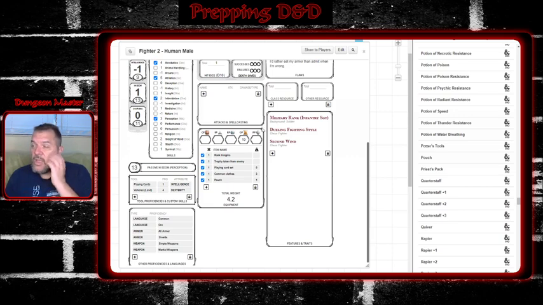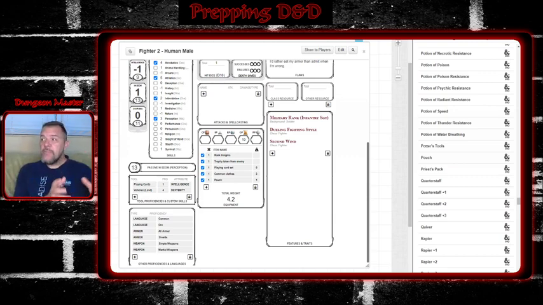All right, so as far as their starting equipment for a fighter, it's also on page 170. I'm sorry, not 170, 72. Page 72 of the player's handbook, at the top on the left-hand side. And their starting equipment is going to be, they start with first a suit of chainmail or a suit of leather with a longbow and 20 arrows.